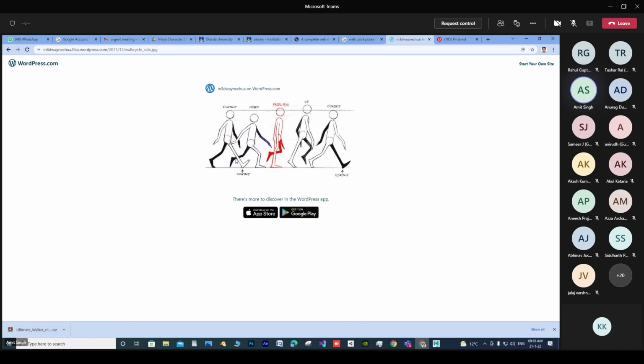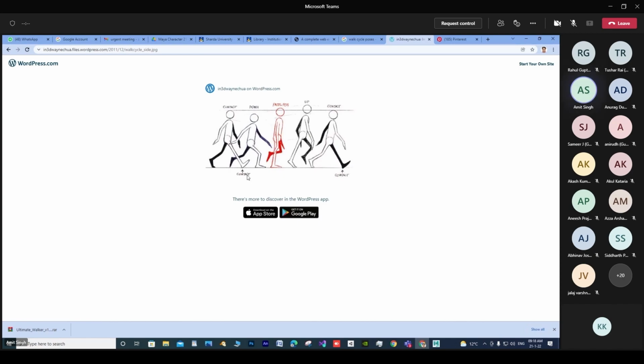So these kinds of poses you are supposed to create with a 3D model, which is, we can say, a rigged character. Since we are using Maya, in Maya we can do two things. One is straight ahead animation, where I create the first contact pose, then the down pose, then the passing pose, then the up pose, and then come to contact pose 2, right?